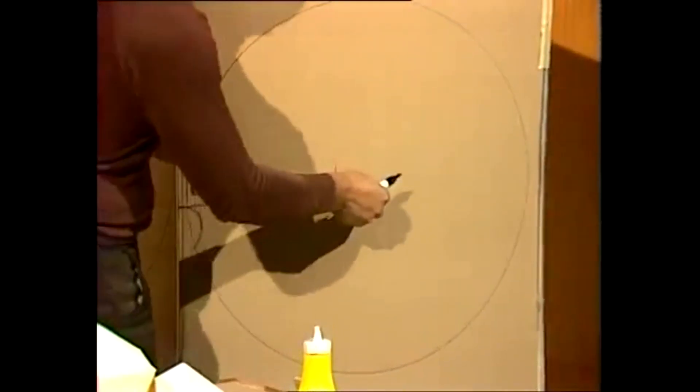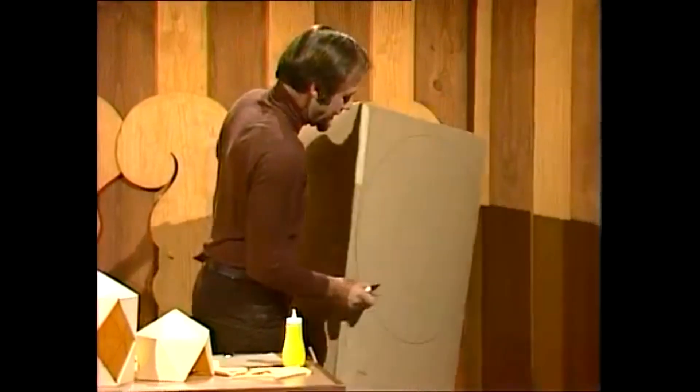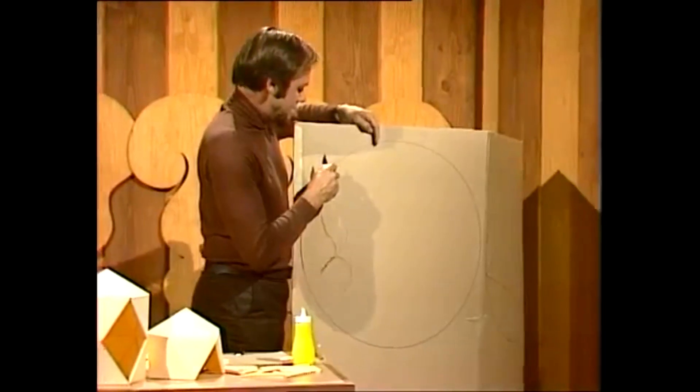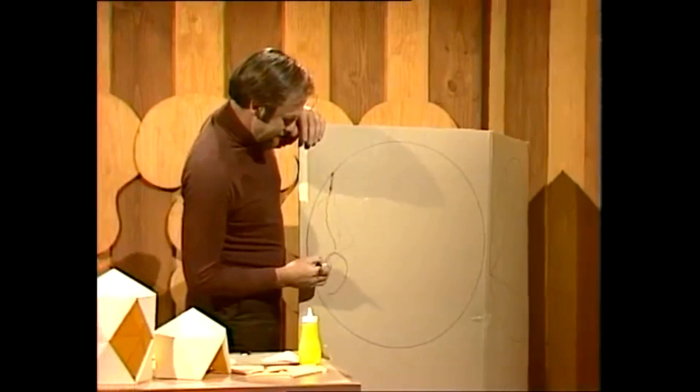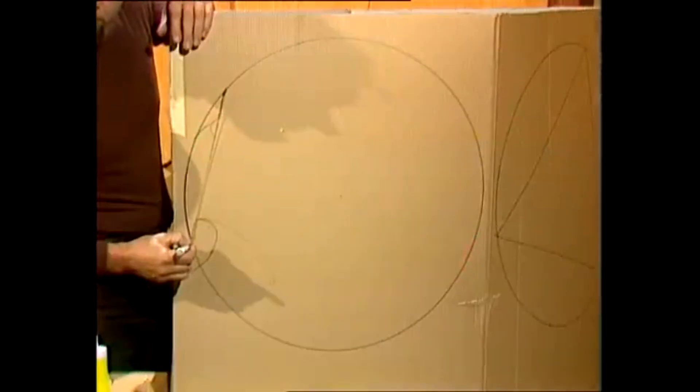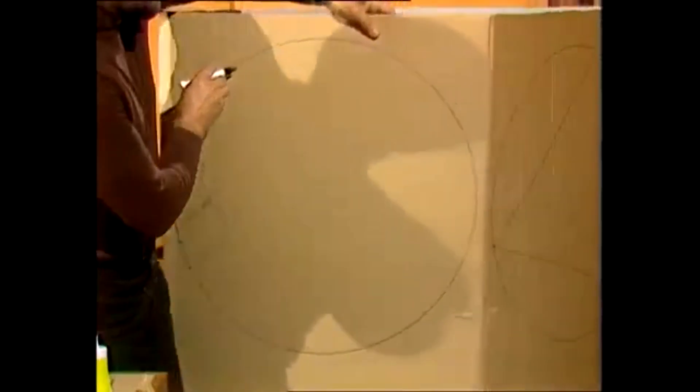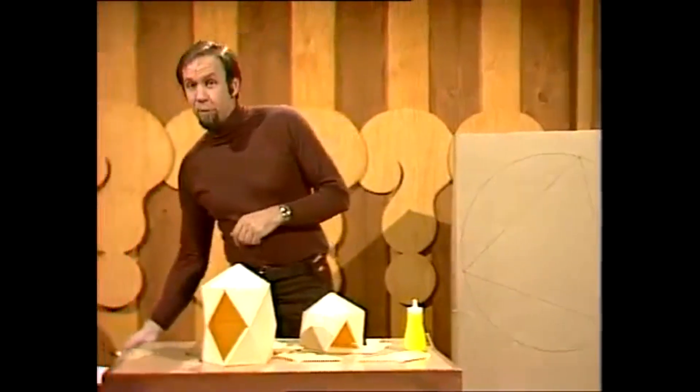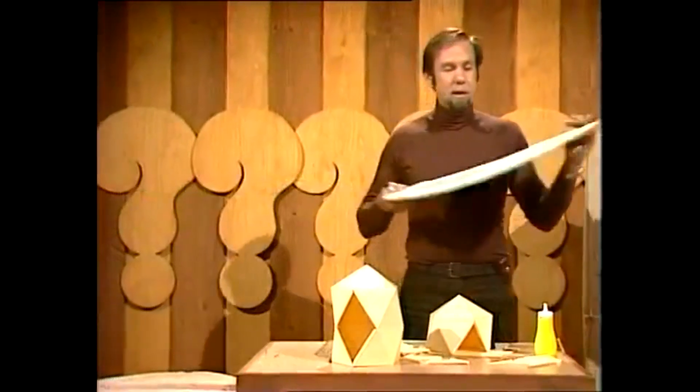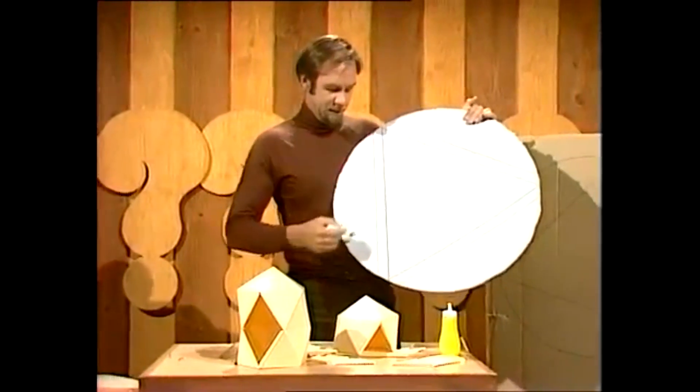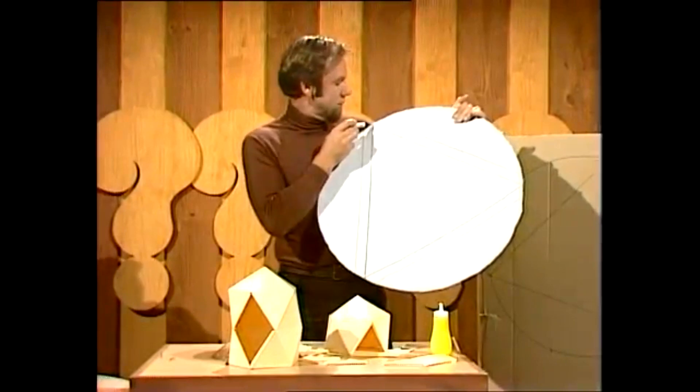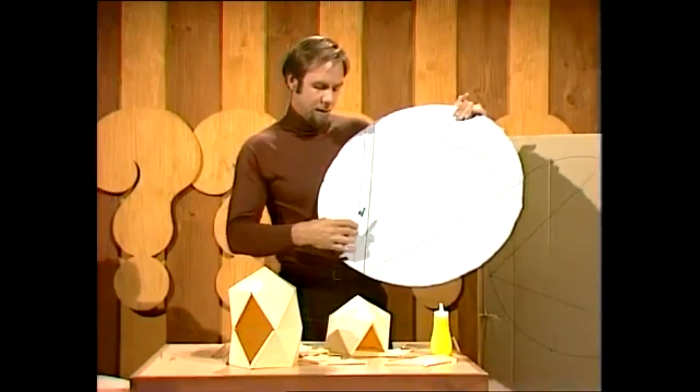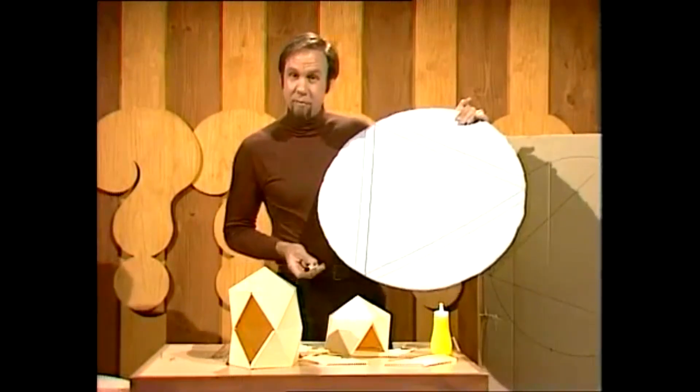And then of course all you have to do, once you've finished it, is to do what we did before. Put the nail in the side and mark off around the edge those six points. Join every second one and that's the finished sort of pattern. We need a few cartons to make 14 of those, but each one will look like that with its extra line drawn. Cut off all these bits and with a nail scratch along there and bend the edge up and do exactly what I did with the model.